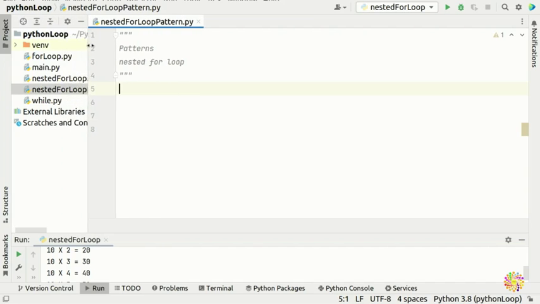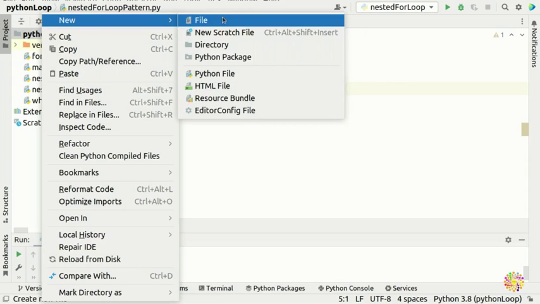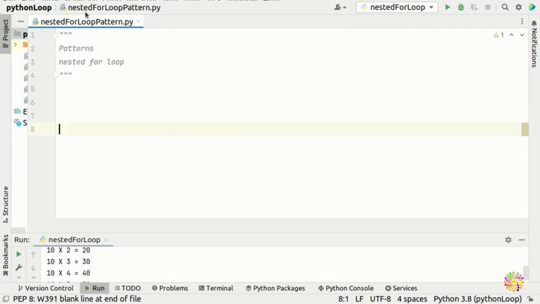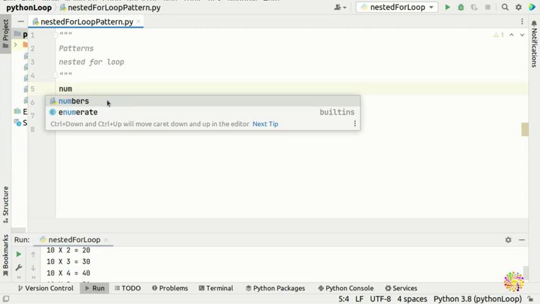If you're wondering how I'm creating this, you go to New, then Python file, if you're running PyCharm. If you're running any other IDE or programming language, you can create another file in whichever IDE you want, since you know how to create a file. Okay, so now we're going to put in our number.